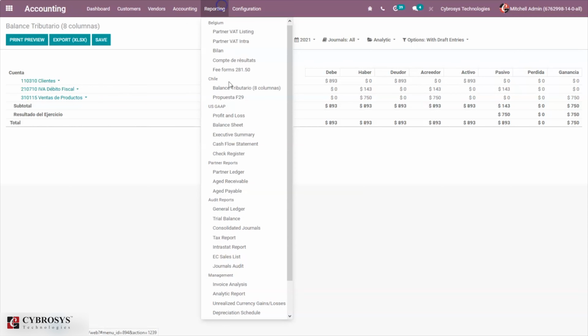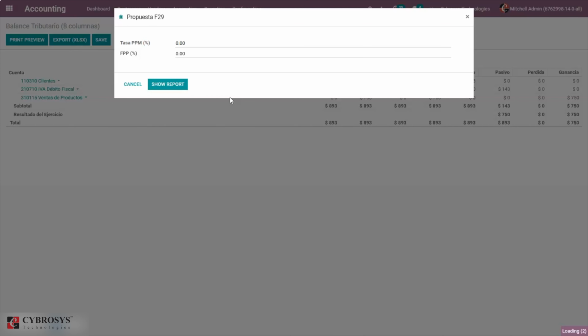Then the next report we have, you can see here. This is a new report by SII which is enabled for taxpayers, which replaces the sales and purchase books, and this report is combined with the purchasing register and sales register. Its main aim is to promote transactions related to VAT and to enhance its monitoring and reporting.